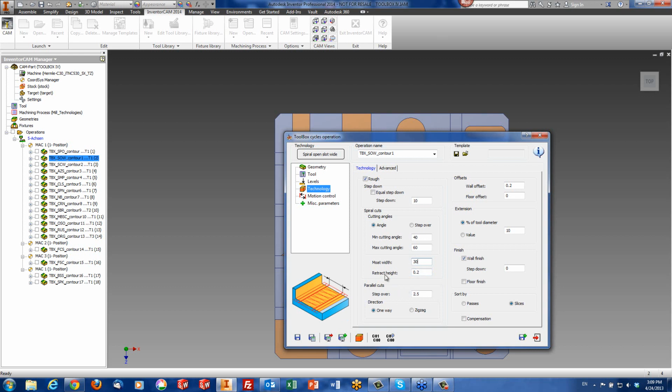And then when we finish our cuts over here, our moat, the spiral cuts that we had in here, we have our parallel cuts. How much do we want to step over each time? Now we can do that also one way or zigzag back and forth. And again, we can leave an offset and do a finish as well.